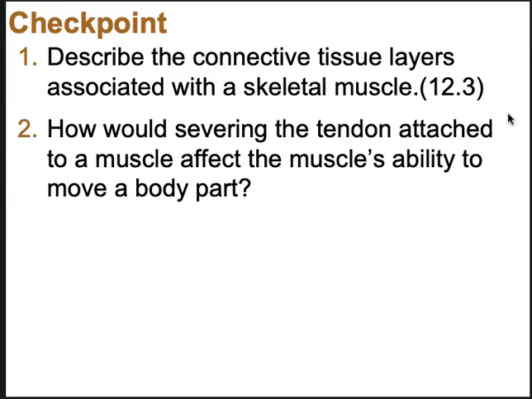Now, I have some checkpoints here, and you should look them up. Checkpoint 1 describes the connective tissue layers associated with the skeletal muscles. That should be figure 12.3, but you also have a little video posted in your module. And checkpoint 2: how would severing the tendon attached to a muscle affect the muscle's ability to move a part of the body? Again, give that some thought. I will not answer that in this lecture, but I will address this in our Zoom meeting.